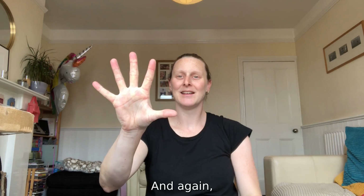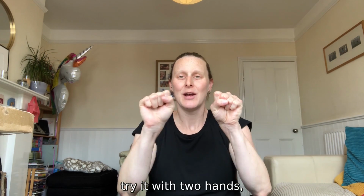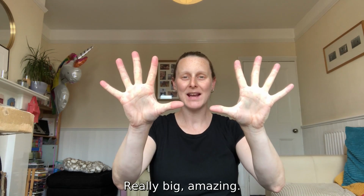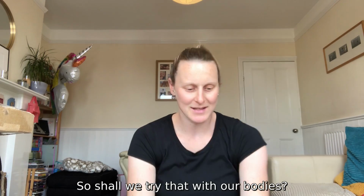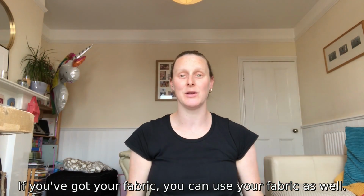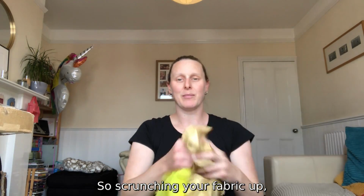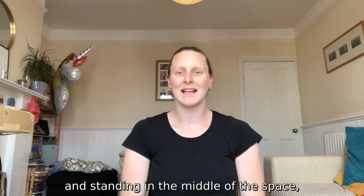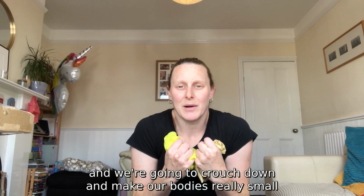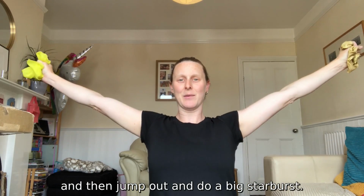And again, try it with two hands. Really small, and really big. Amazing. So shall we try that with our bodies? If you've got your fabric, you can use your fabric as well. So scrunching your fabric up, really small, and standing in the middle of the space. And we're gonna crouch down and make our bodies really small, and then jump out into a big starburst.